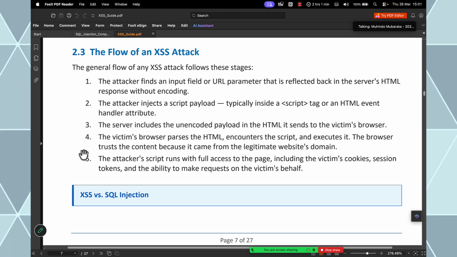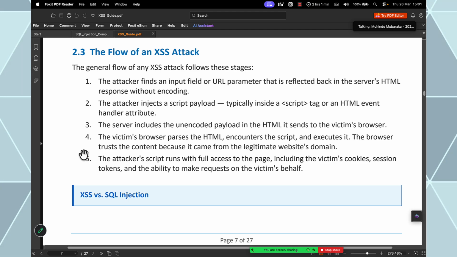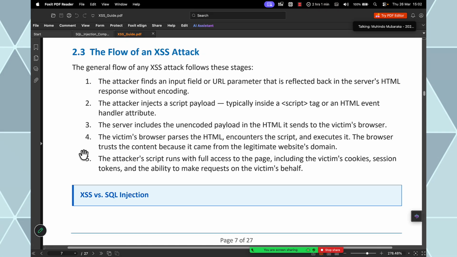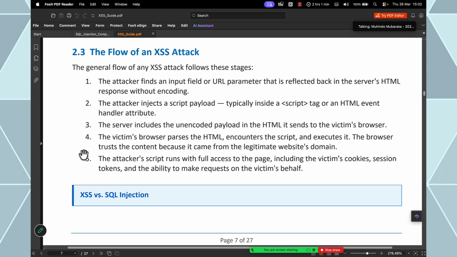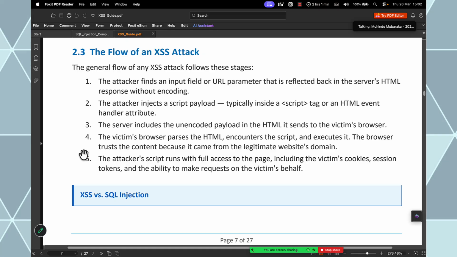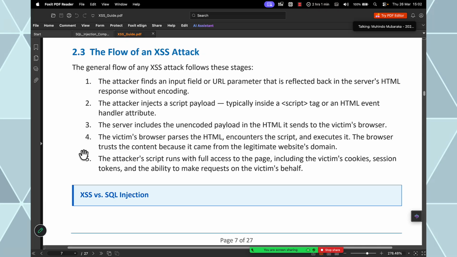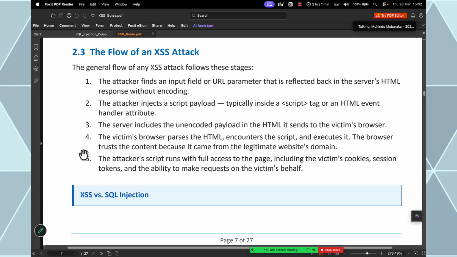So this is how a cross-site scripting attack works. The attacker finds an input field or URL parameter that is reflecting back into the user's HTML. So let's say that you allow people to submit their names and then later you show their names somewhere. That kind of field is vulnerable to cross-site scripting.